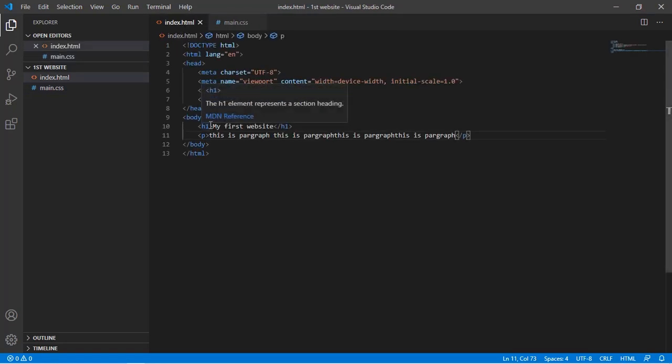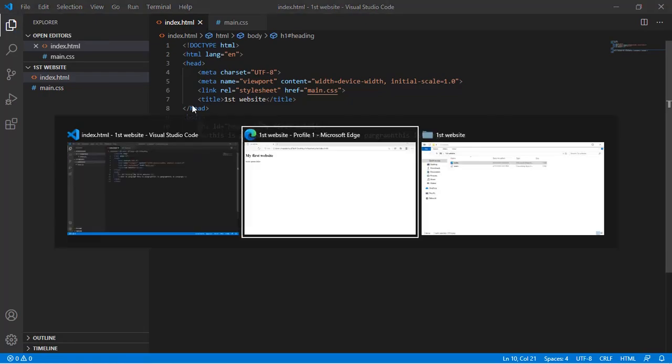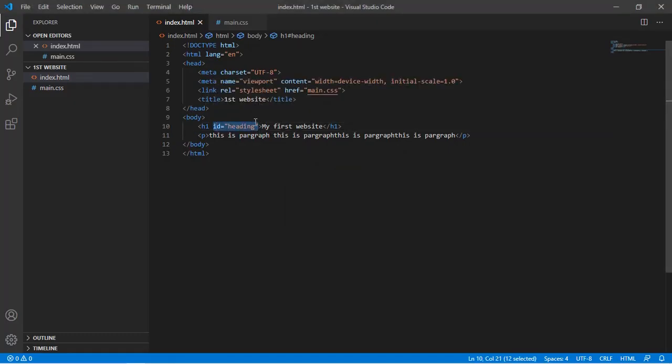And here we go into CSS. So first you should name the heading 1 with class or ID. I will name it by ID, and I will name it heading. Okay, I will show you. Save it, refresh it, nothing will happen. This is the paragraph, leave it, nothing will happen when you add an ID.